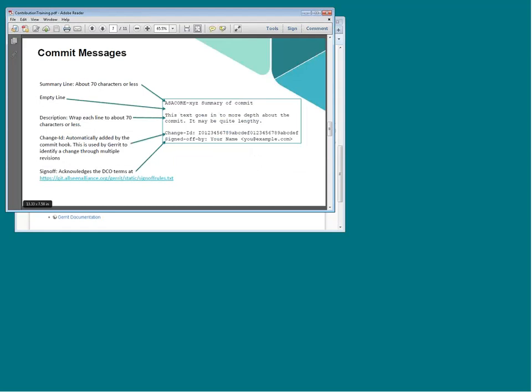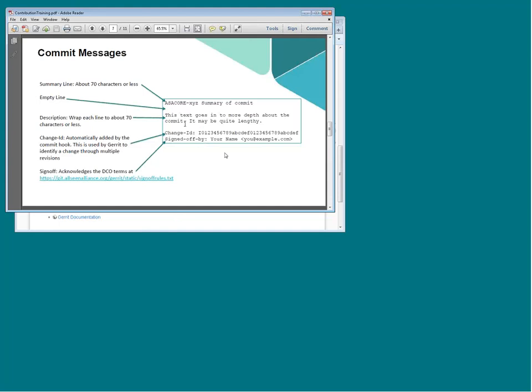So if you get to the point where you've edited a file and you enter the git command to create a commit, you'll be asked to enter a commit message. The format on this isn't going to be enforced on your computer. If you try to upload a change, some parts of it will be: the Gerrit server will tell you if you don't have a change ID or if you don't have a signed-off-by name.